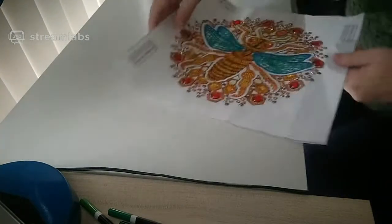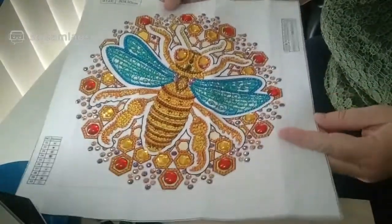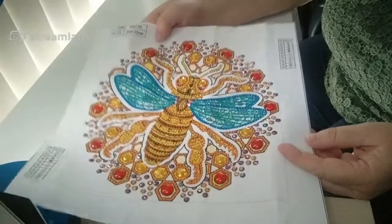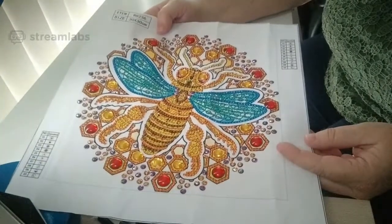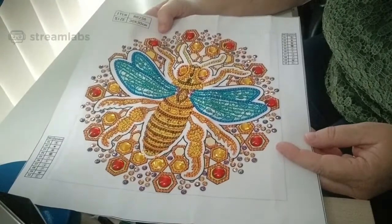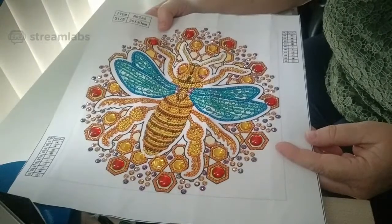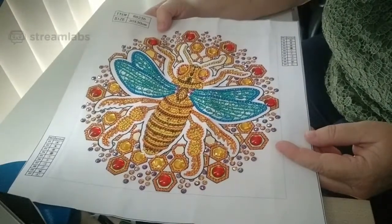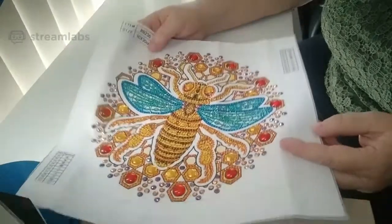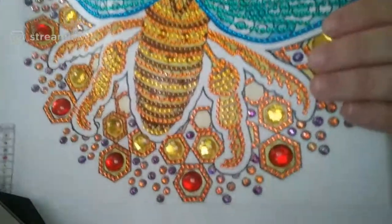Okay, next one was also a special drill. So this one, do love the colours on that one. I had no issues with this one. It was all clear. There were some trash drills once again because of the lack of silvering on the bottom, but not as many as there were in the last one. But this is a smaller canvas. But I do like the different colours in it.